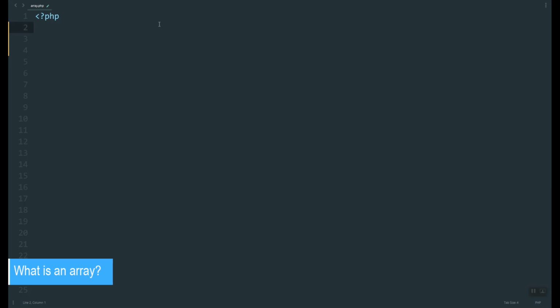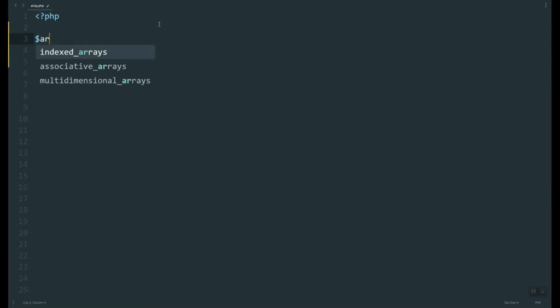So I just created this file for testing, and then let's first declare a variable. To declare an array variable, you just need to use the open and close brackets, and within these brackets you need to store the data.